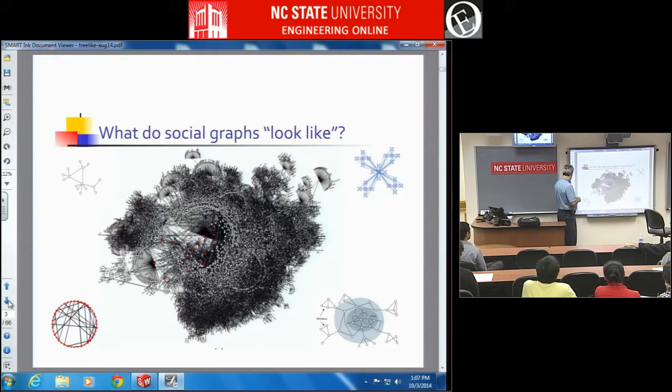OK. So this is what these graphs look like. So what do social graphs look like? They don't look like road networks or things that are nice. They look sort of like some hairball. And so we use some visualization algorithm here. We could have used a different one. It would have been equally non-informative. All right? So people developed lots of models: hierarchy and small worlds and core-periphery.